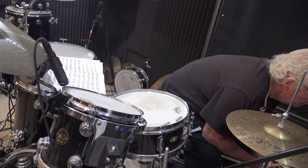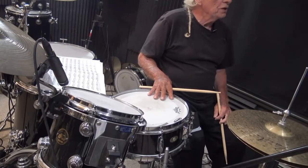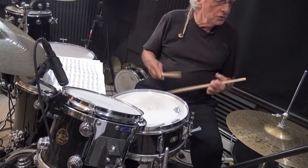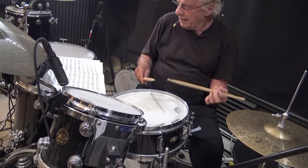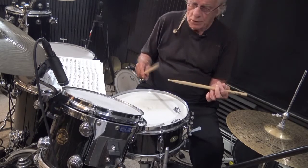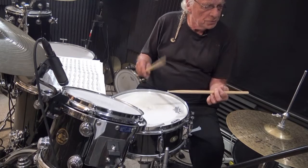I'm going to tag a vamp on it. Now, a vamp changes. It's not just 1 and 2 and 3 and 4 and. In this case, we're going to use 16th notes as a vamp, alternating strokes. So if I do it again, I'll do it real slow. 1 and 2 and 3 e and the 4 e and the 1, 2, 3 e and the 4 e and again.